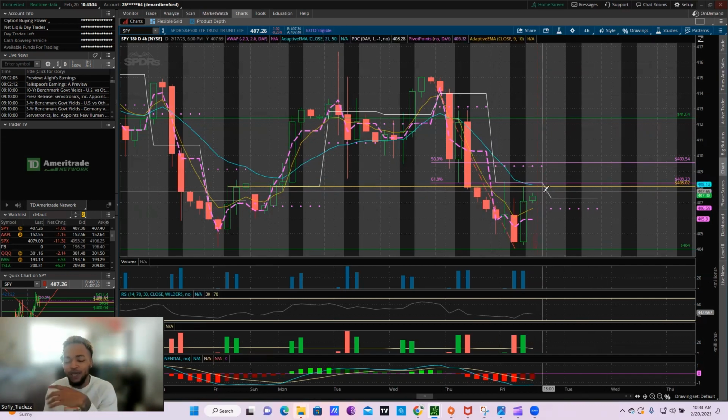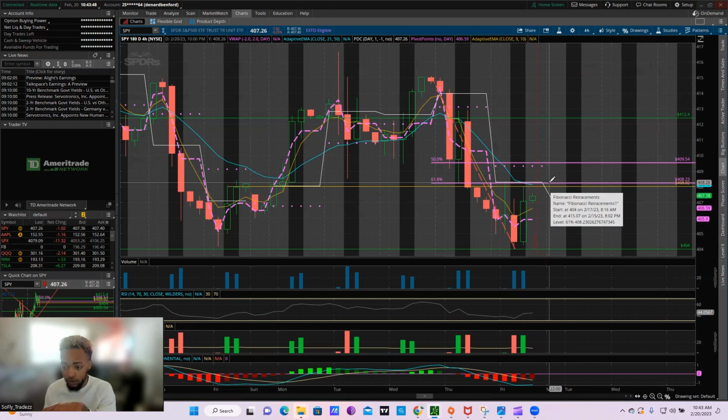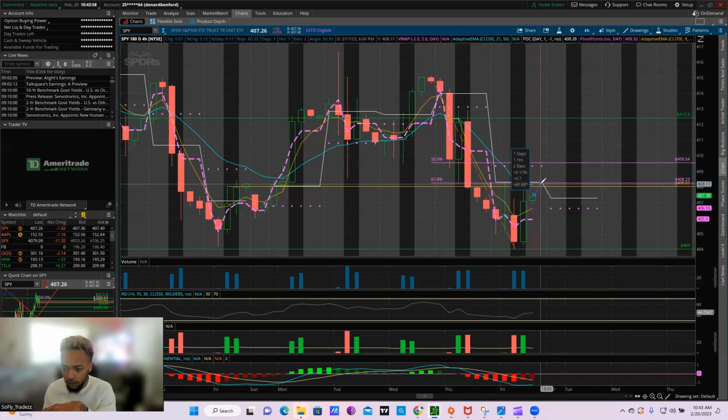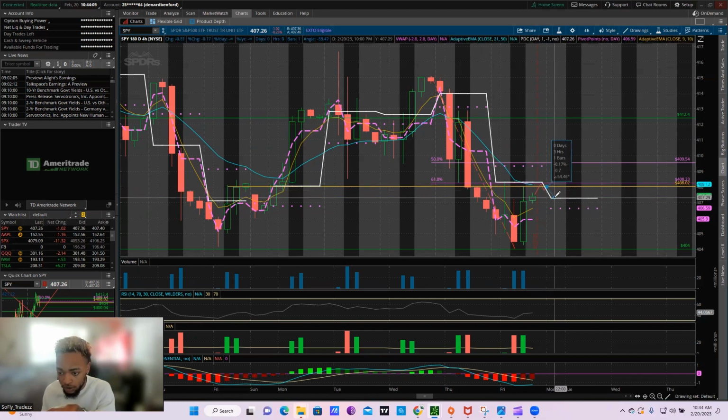But yeah, so basically this is what I would do if I'm looking to try to get in for puts on a downtrend. What I do is this. I'd wait for price to get back up to this 408.23. Wait for price action to tell me that it's rejecting. I'd wait for it to make basically like this. Wait for it to come up like that. Reject off, come back down. But then I'd wait for it to come back up again, but make a lower high. It's hard to see. Hold on. Make a lower high to come right back down, basically.